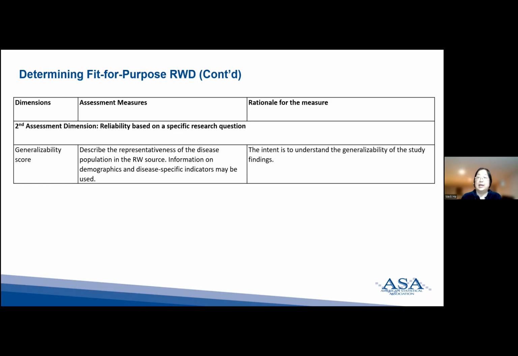There's also age range, and the gender ratio, for example. If the gender ratio is not 1-to-1 but maybe 2-to-1, male to female, then your data source has a somewhat different ratio. That also reflects that your real-world data source may not have as much external validity as you would like. Next slide, please.